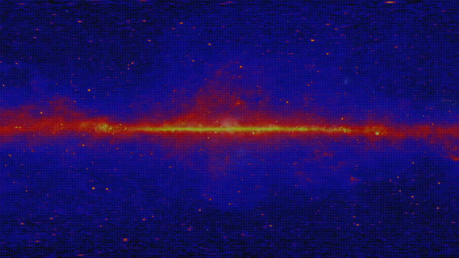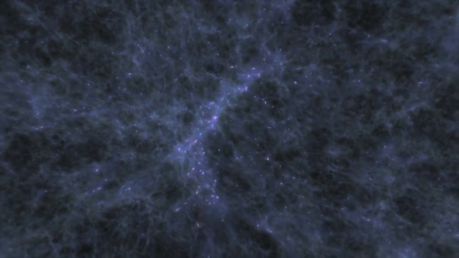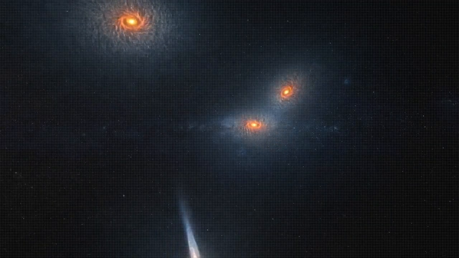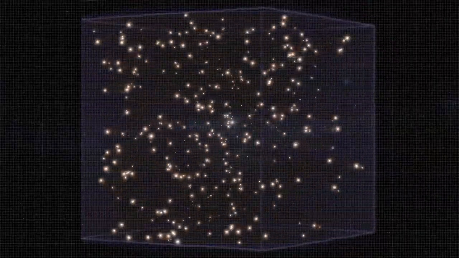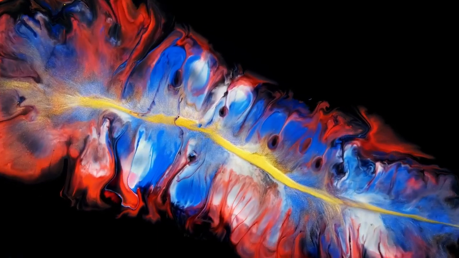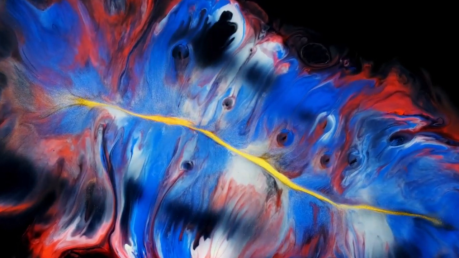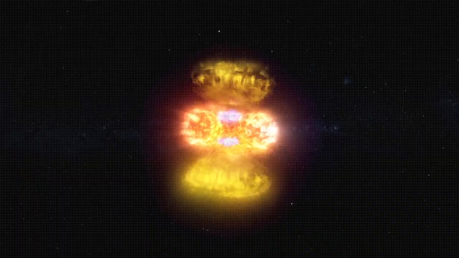As the boundary beyond which events are hidden from view closes on us, we would see ever less of the cosmos. First, distant galaxies would vanish from our sight, followed by stars within the Milky Way, then even closer objects like Mars and the moon. Gradually it will reach a point where people wouldn't see things in their room, and then even the people would start to disappear. This process continues until individual particles are left in isolated existence, cut off from interactions with their nearest surroundings. Everything becomes suspended, frozen in time and space. Structures and entities once bustling with activity lie dormant. This state persists until the cosmic horizon starts expanding again.